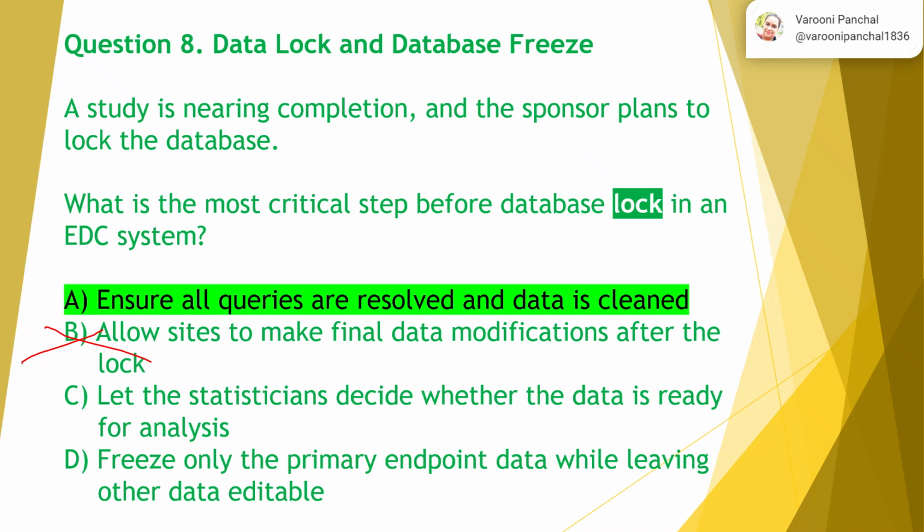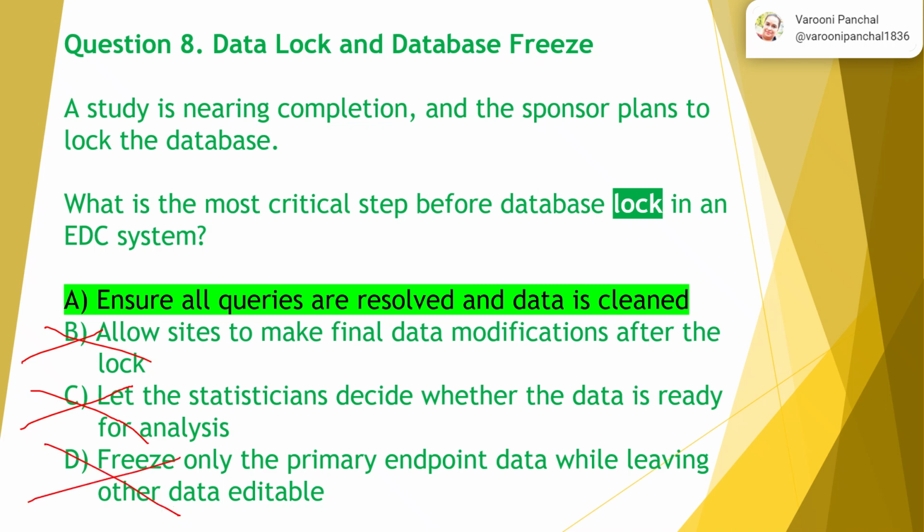Let the statisticians decide whether the data is ready for analysis. Well, statisticians are supposed to do the statistical part and not to decide when the database should be locked, right? So this is not the right answer. Option D, freeze only the primary data endpoint data while leaving other data editable. Now you cannot do this.